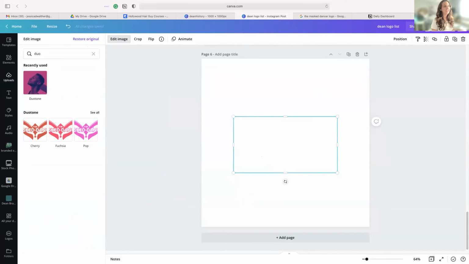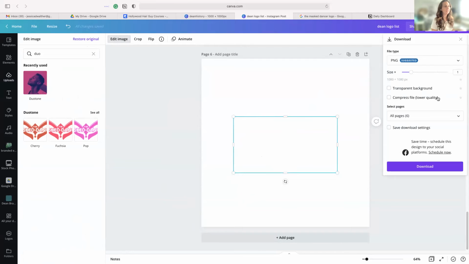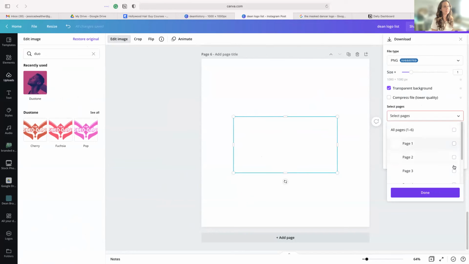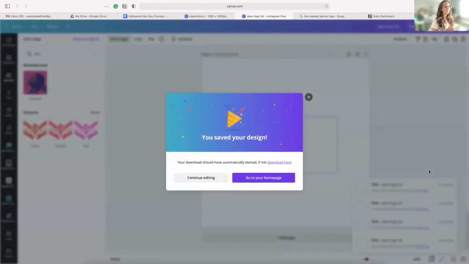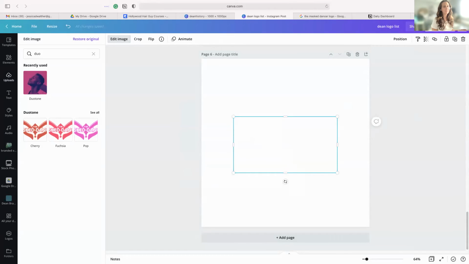And then you're going to go ahead and download that as a PNG file for your Kajabi with a transparent background. And then go ahead and click this, fix, and download. And it will download your white. I'm going to pull it over here. Let's see if I can pull it over here so you can see it. Yep. We're not pulling.